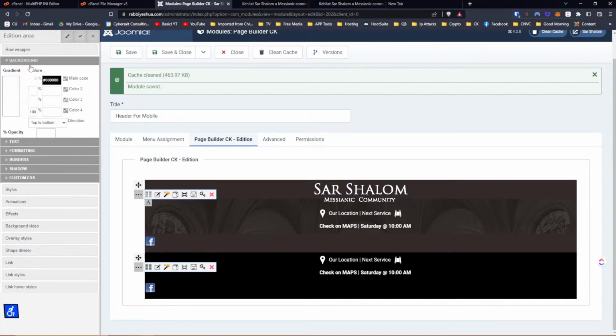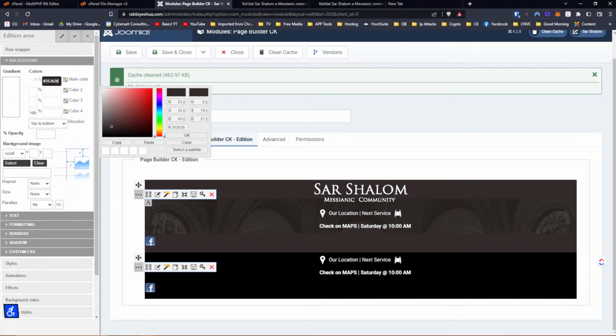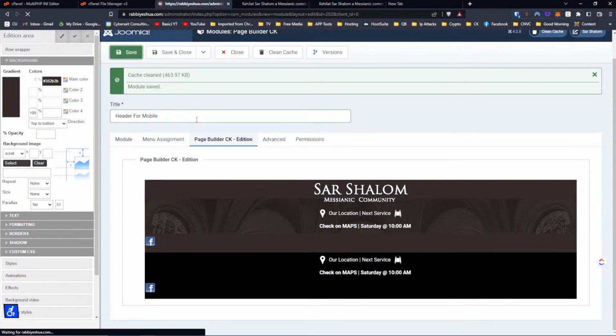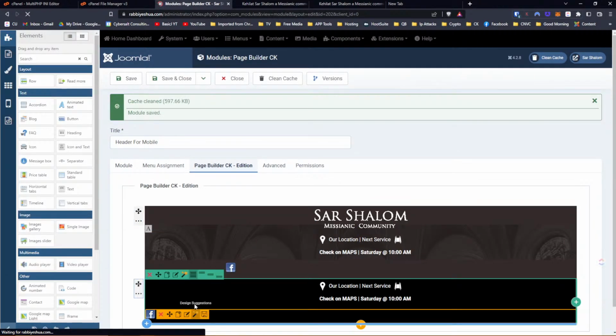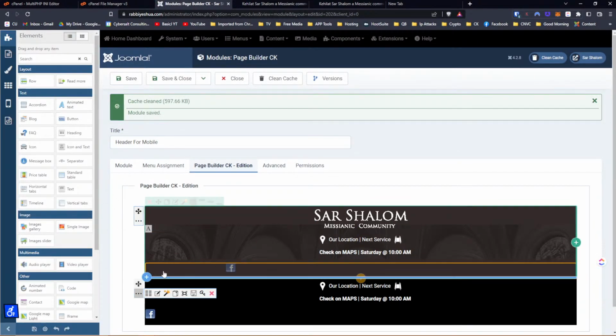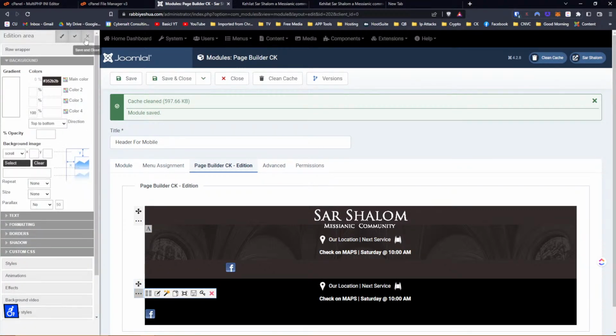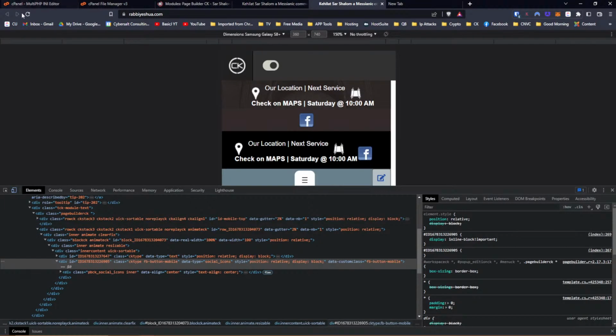Into here, row wrapper, background, control V. Okay. Save that. I've got that in there, right? Row wrapper, background. That's there, yeah. Let's save.